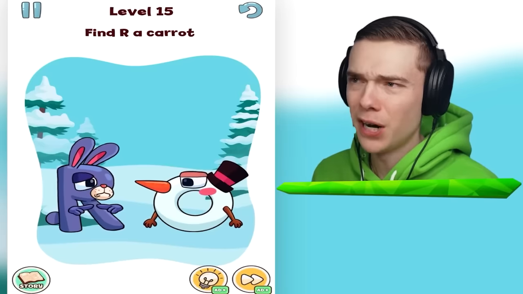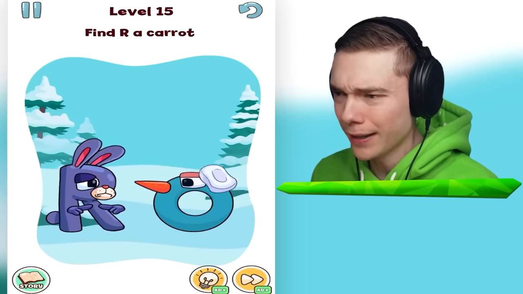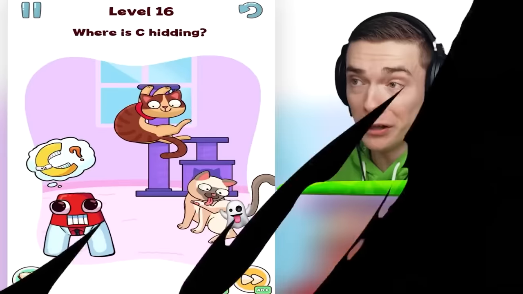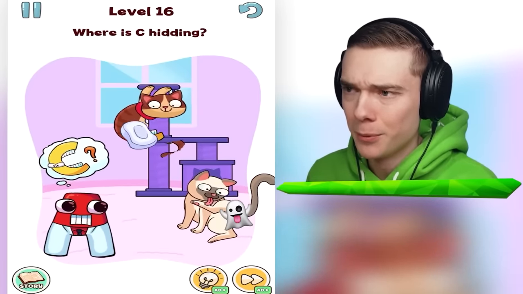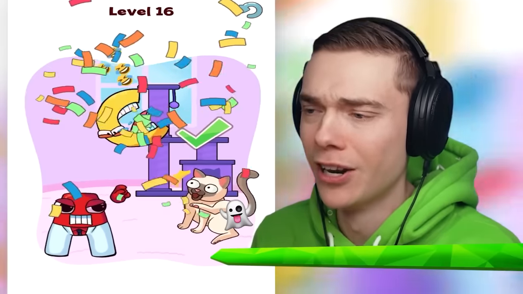We're gonna delete him. Find a carrot. I think a carrot is right over here on your nose. That's right. Oh, there you go. Oh, he's eating his nose. Where is C hiding? Where is C? He's gotta be over here, right? I mean, this cat is shaped like a C. I guess C does stand for cat, huh?